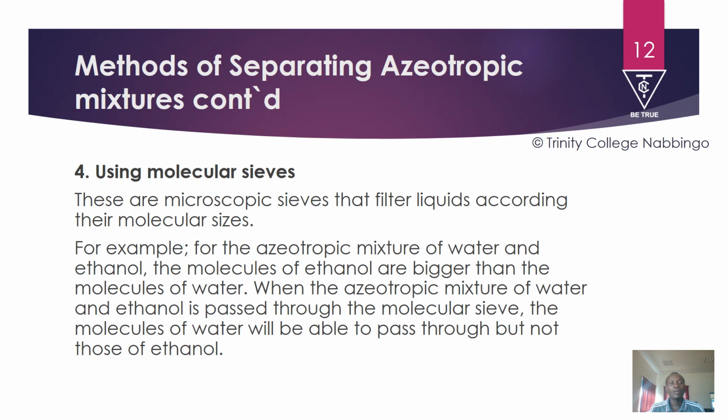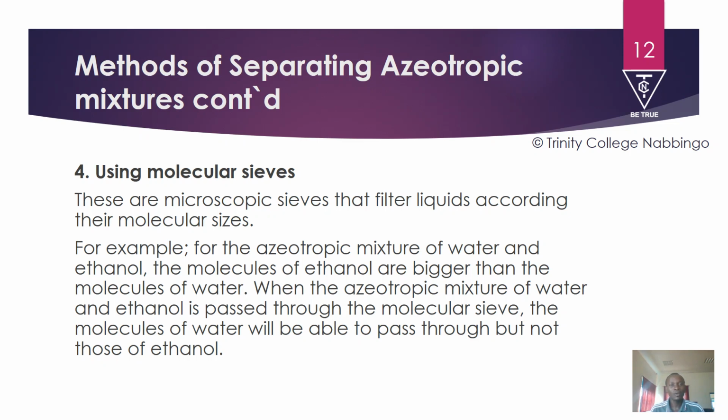And then we can also use molecular sieves on a large scale in the industries. Molecular sieves are microscopic sieves that filter liquids according to their molecular sizes. For example, for the azeotropic mixture of water and ethanol, you will realize that the water molecules and ethanol molecules don't have the same sizes. And therefore, we can pass this azeotropic mixture through these microscopic sieves.